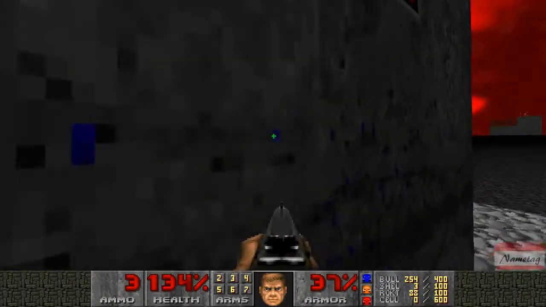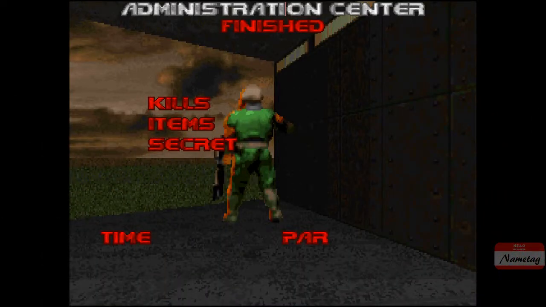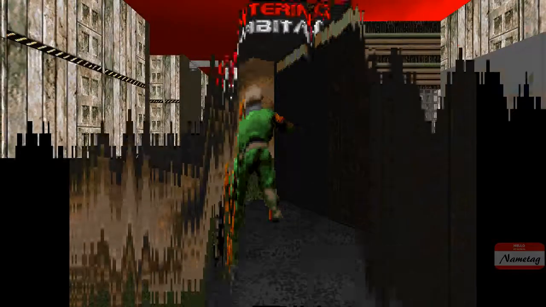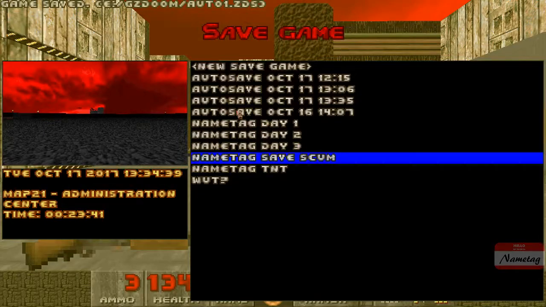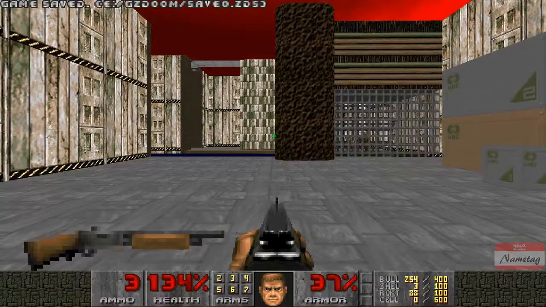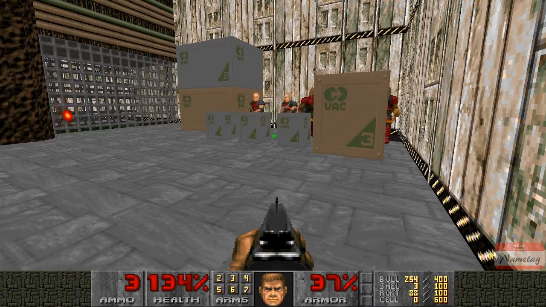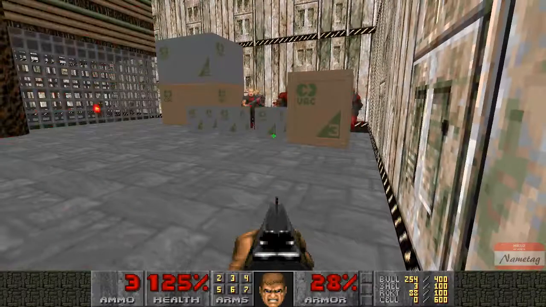Exit. Good. I don't even care about the rest of it. I'm out. I'm done. And again, these levels have no connection to them. And a whole bunch of enemies just waiting for me to spawn so they can kill me.